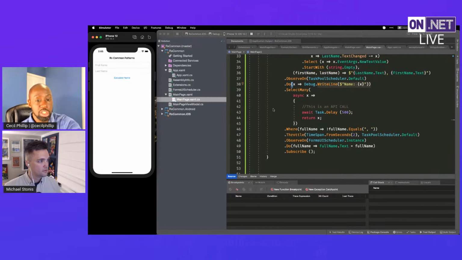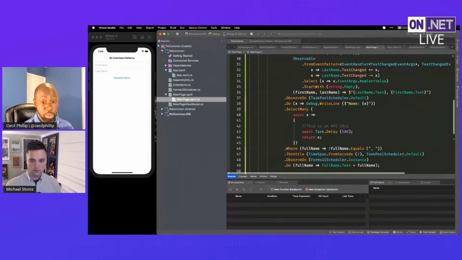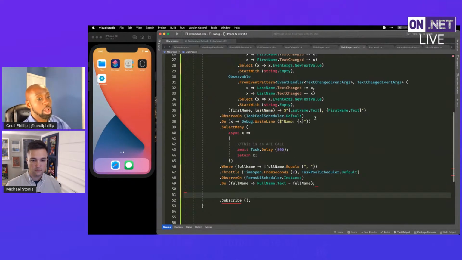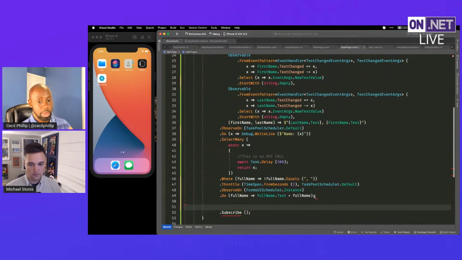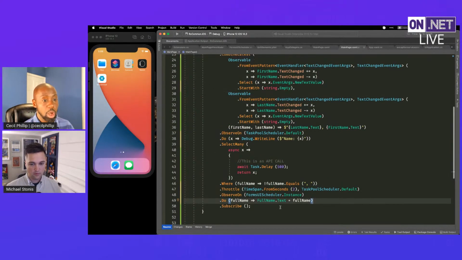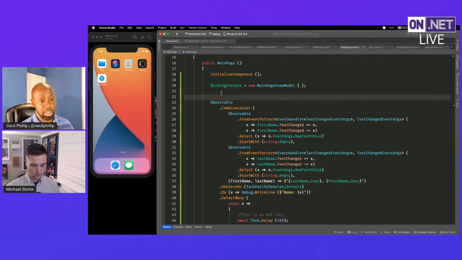So for instance, if you just stopped at do, I would have gotten an observable, right? And then I could call subscribe on the observable and now I'm getting events, right? What would happen if I had one observable, but I had different things calling subscribe on that observable? Would we all receive the same information, or would there be n number of streams of information flowing to those different clients?